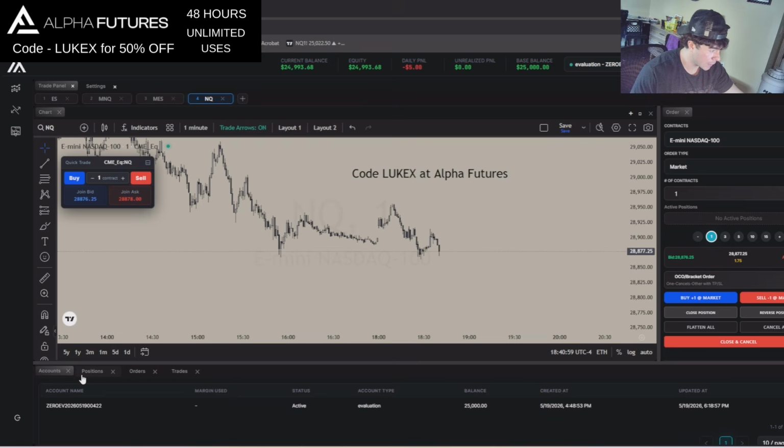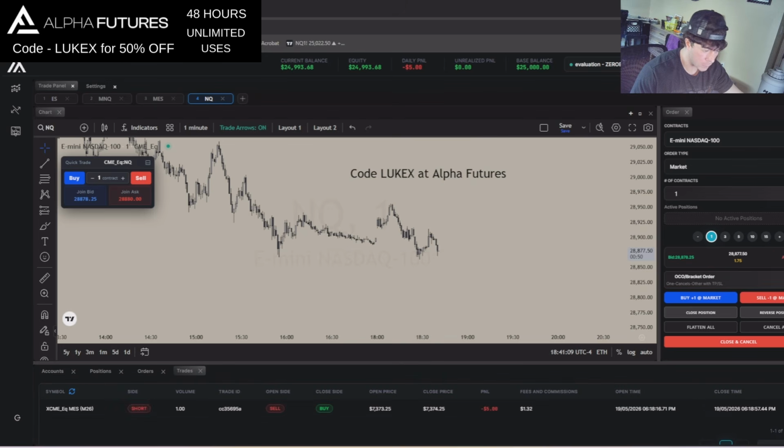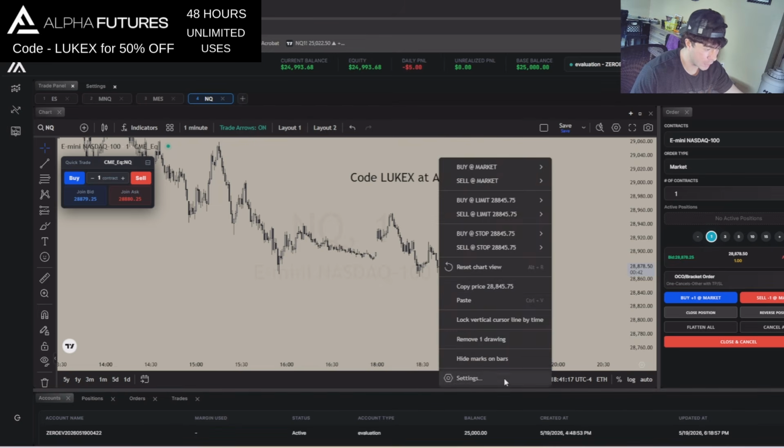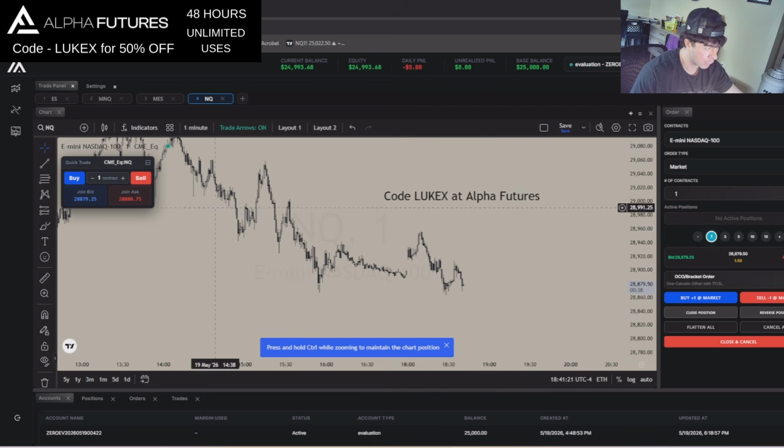Created at, updated at, you go to positions. When you take a position, it will pop up here, all of your orders. As you can see, I placed a trade and then closed it really quick. And then you could see trades as well pop up here. So like your trade history, you can see the price open, close, very simple stuff like you guys have seen. You can obviously change your charts, everything like that. If you go into settings, you can mess with all of this. I put my regular chart colors on and stuff like that.